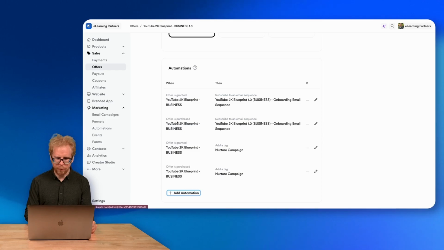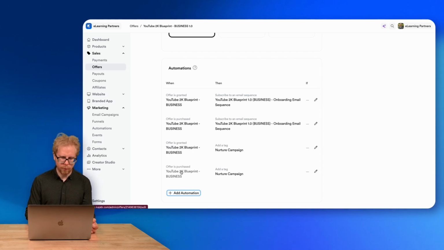Maybe they paid in some other fashion. Or maybe you're just trying to be nice and give them something for free. We give access to our top paid clients to some of our courses for free when it's applicable to their situation. Okay? When offer is purchased, we're going to also subscribe them to this email sequence.